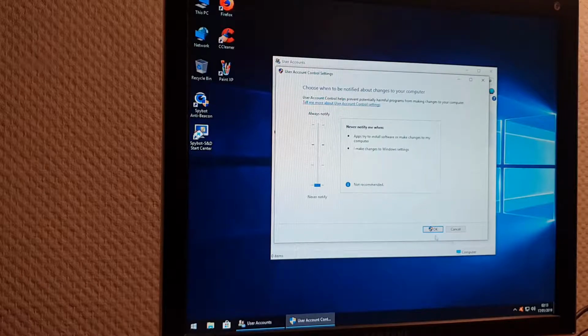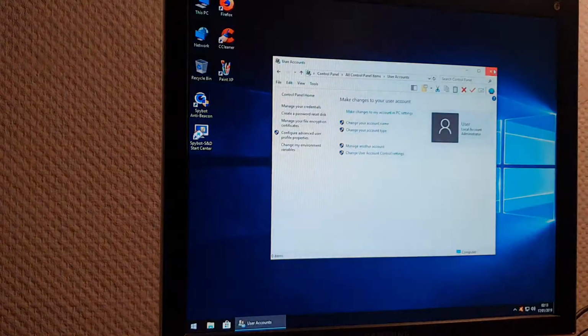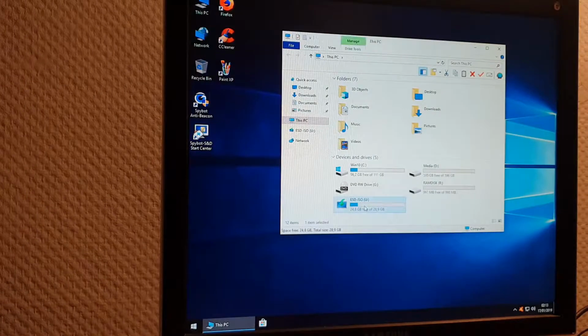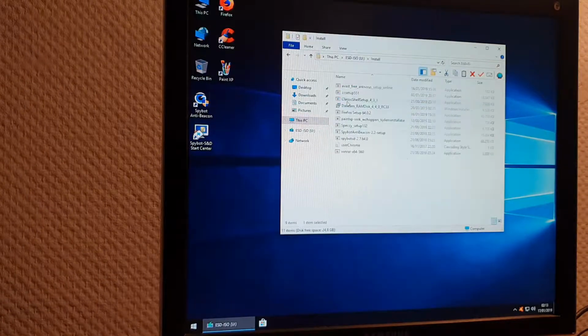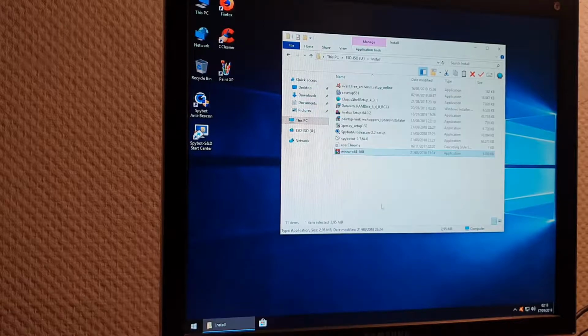Not recommended, I don't care. Yes. So, from now on, if you want to install a program, let's say WinRAR, it immediately goes through your installer without bothering you with this message.